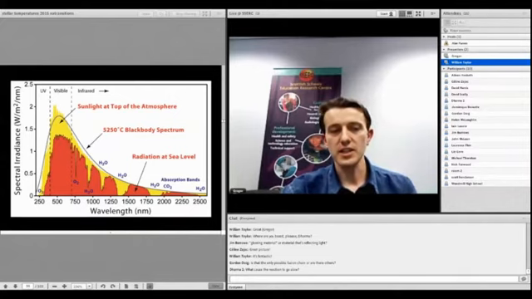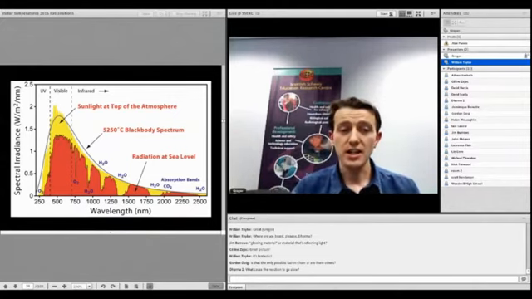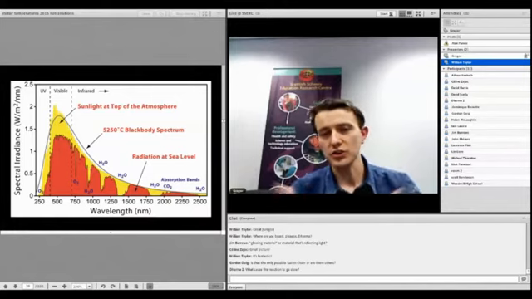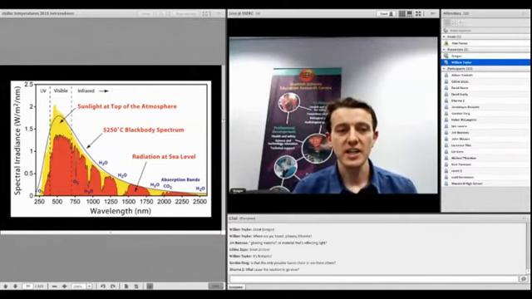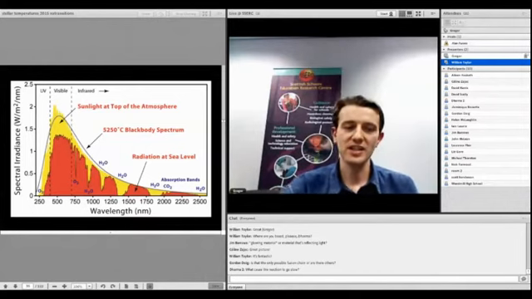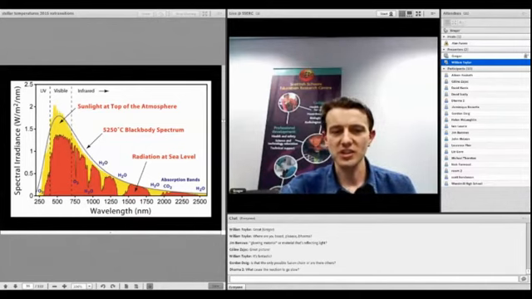So just of interest, here's the emission for the sun. This shows the sunlight at the top of the atmosphere, and it also shows the absorption. But ignore the absorption for a minute. The only thing I want to point out is that you can see the peak emission from the sun is in the visible part of the spectrum, which is probably no coincidence, as our eyes have evolved to see the light which is the majority of light given out from the sun, which is kind of an interesting question. You can talk about different stars, because some stars peak in the ultraviolet, some in the infrared. Perhaps we'd have different types of eyes if we lived on those planets. There are issues of absorption in the atmosphere as well, but we'll move on.